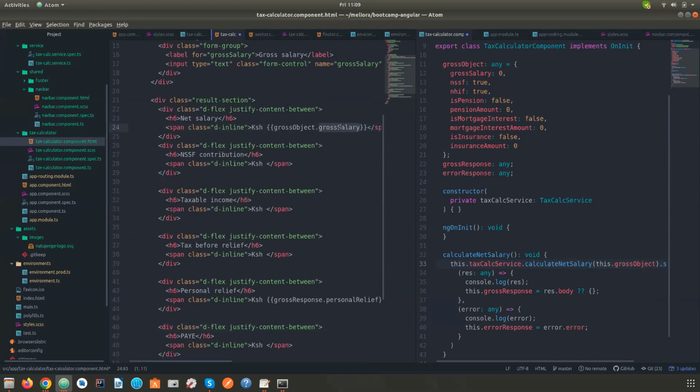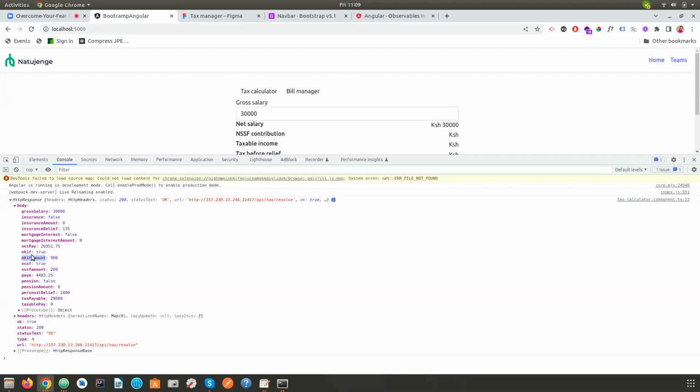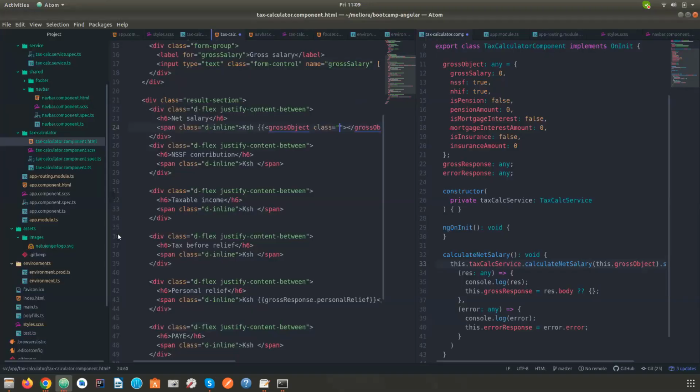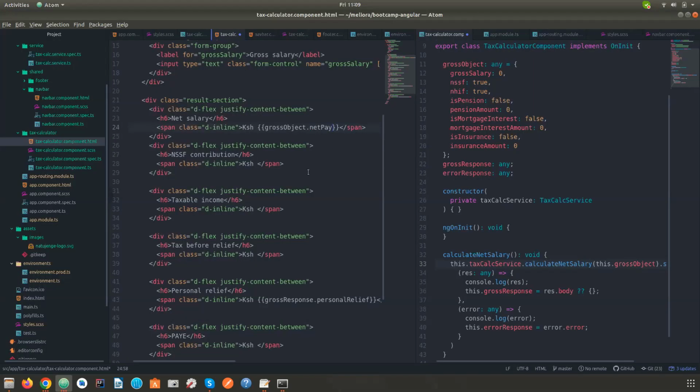Net salary, net pay. Yeah. We have NSSF contributions, NSSF amount, 200. I can bind it here.